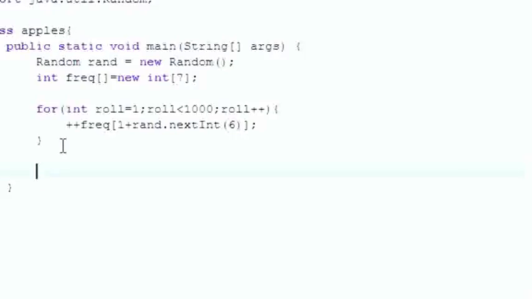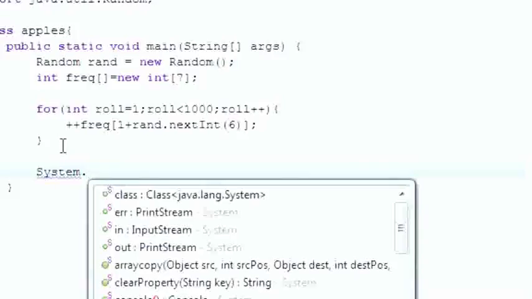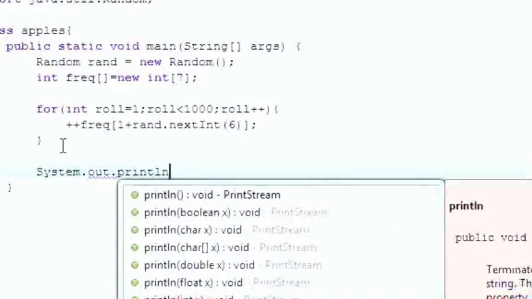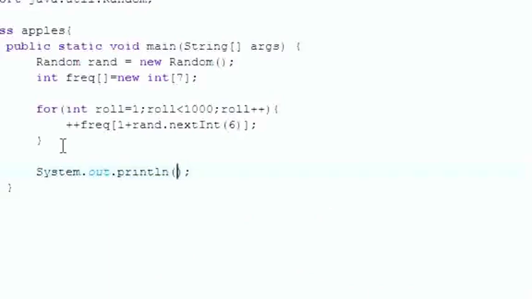Well, you'll see what this does. So, the first thing I'm going to add is a header so you guys actually know what's going on. Let's go ahead and print line, and let's just print something like Face, then add tab, Frequency.